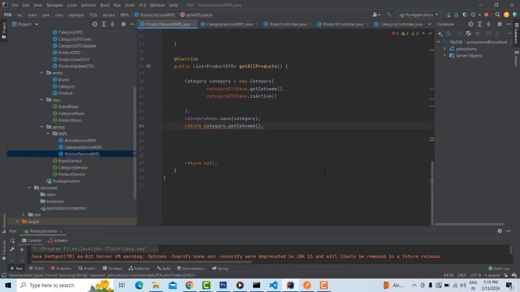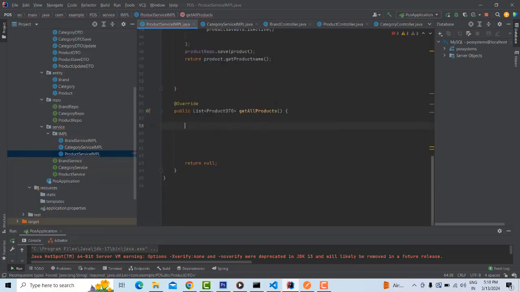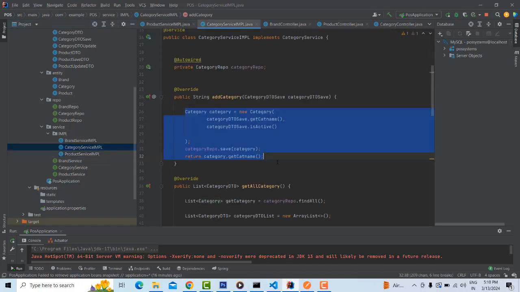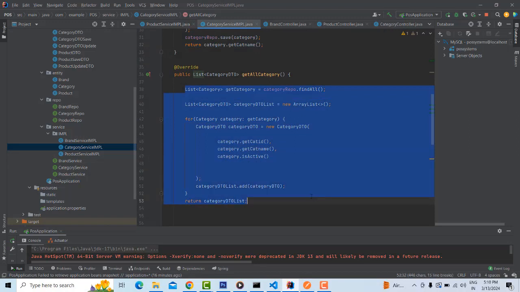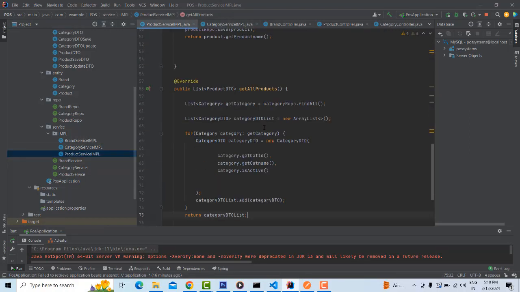Now here, sorry, not this one, the IMPL, this one. Get all this, paste it over here. This is all the product details, right? So this one should be all the products. Here we have the DTO coming. We are first finding all, using the product repo. You have to find all the respective details, through the product entity, get products.